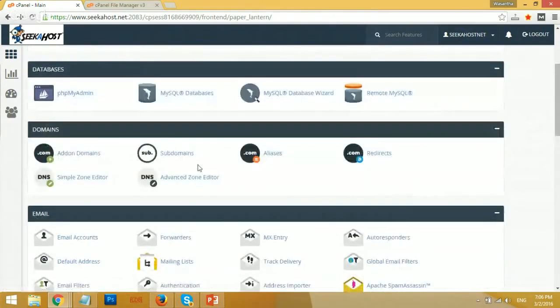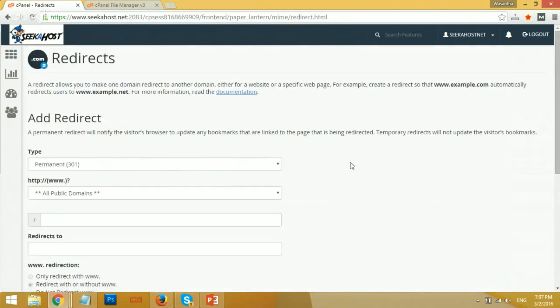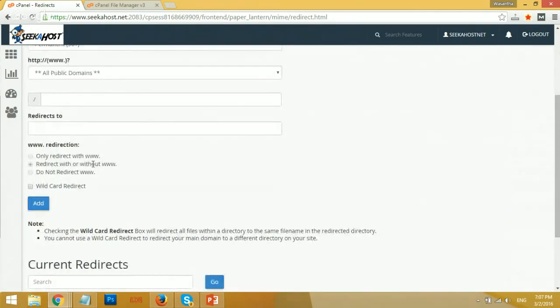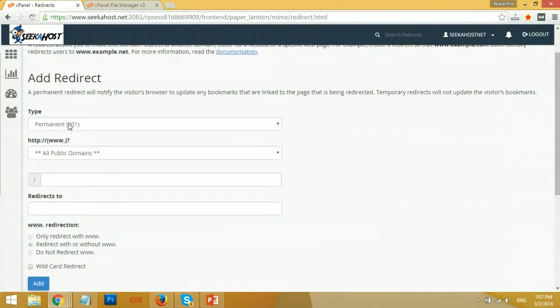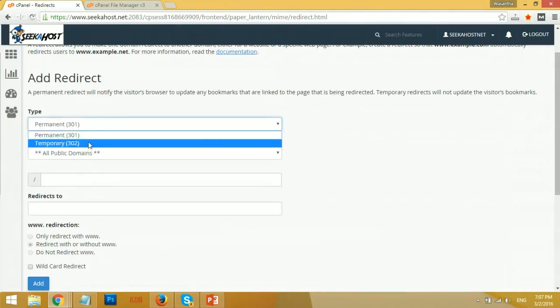So actually, in the domain section, redirection is the most important thing for you. In WordPress also you can do that, as I explained. But if it's not supported by WordPress, you can do it here as well. You can redirect your site to some other site.